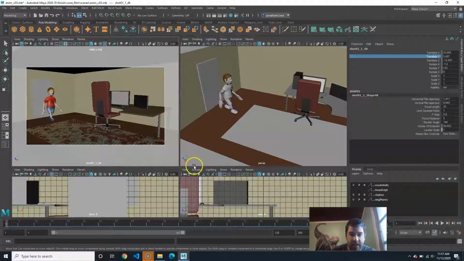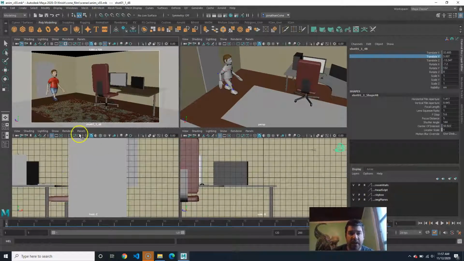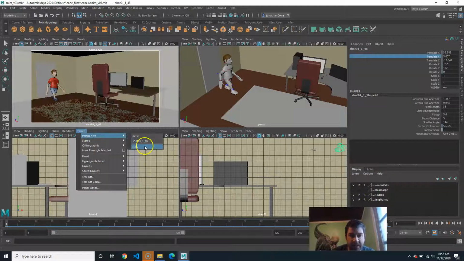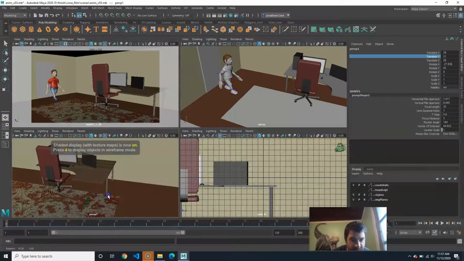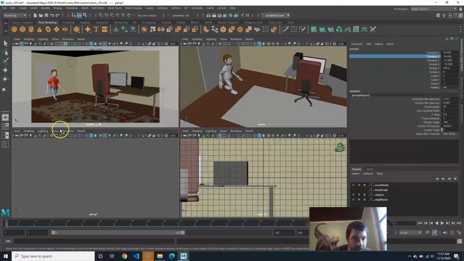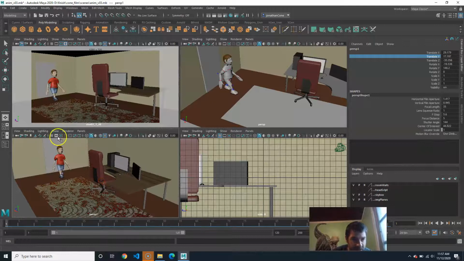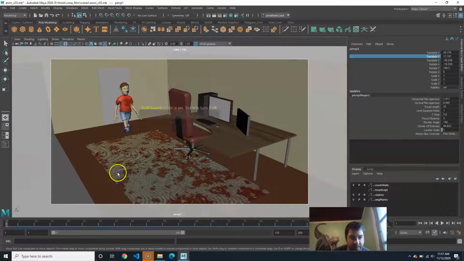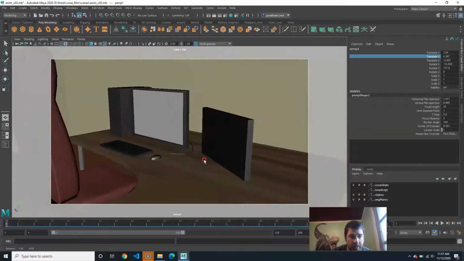All right, let's pull this up a little bit and make another camera. So we'll do it the other way down here. I'm going to go to panels, perspective, new. And let's turn this off. I'm going to hit 6 over here so I can see all my business. And let's do show none, show polygons. Okay. And let's also put the resolution gate on. And I'm going to tap spacebar so I can see just this shot. Now, we're going to put it right here.